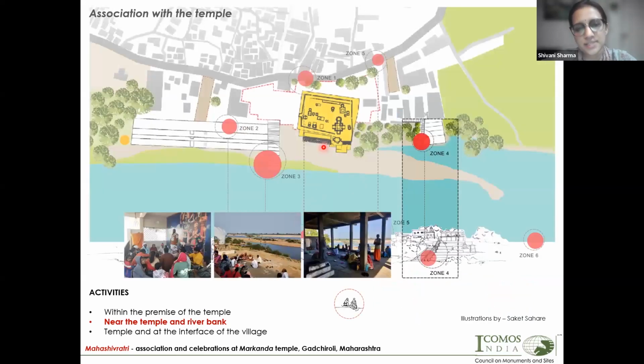Now, another interesting part on the right side of this complex, where you can see the zone 4. Here, the activities or the rituals which are performed are basically after death rituals. People come on the 13th day after the death for the submergence of the ashes, or maybe for giving their hair to the person who is gone. So all these rituals which are associated with the after the death rituals are performed in this zone, basically, which is there on the right hand side of the temple complex.